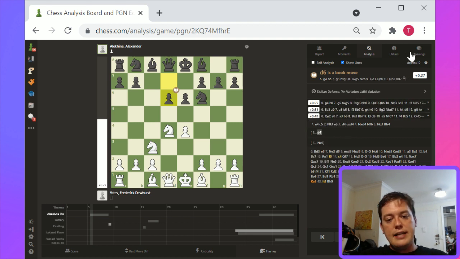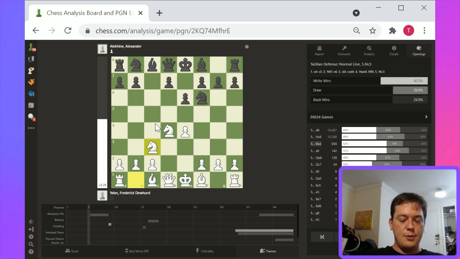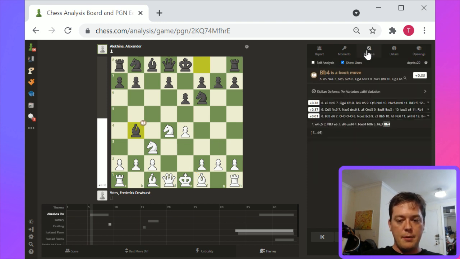So in terms of why this is better, I do think that D6 is probably slightly better than bishop to B4. I think that white can deal with these threats on E4 fairly easily. But let's look at what happened in this game. So bishop to B4, most common line for white is E5. This is the pin variation of the Sicilian. White can play E5, white can play bishop to D3, white can play knight to B5 if he wants. But E5 and bishop to D3 are the most common moves for white.